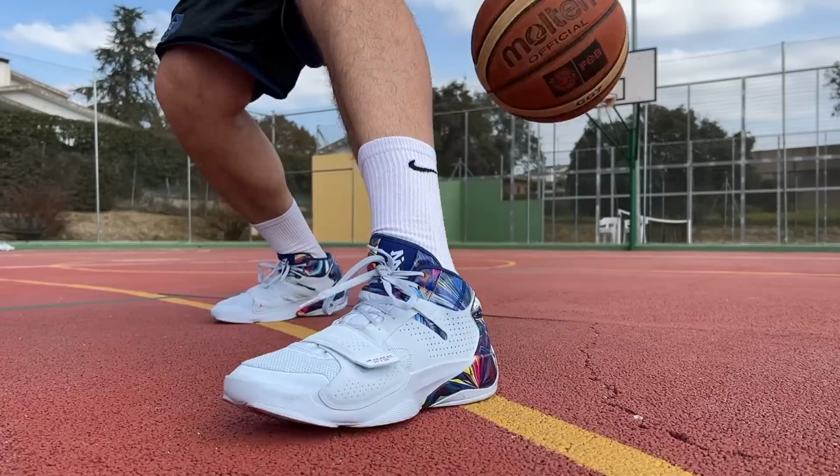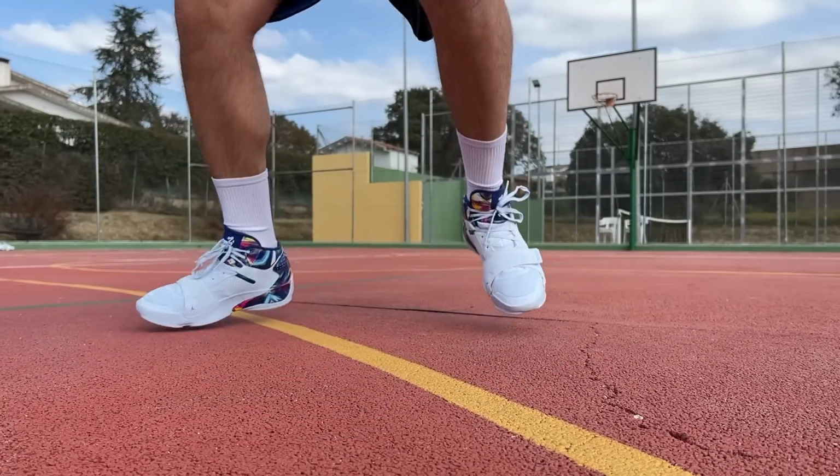Two, that concrete is also normally very abrasive, and it was almost designed on purpose to wear down the traction pattern of your shoes. So when we're talking about outdoor basketball shoes, we're looking for a pretty durable traction setup. And lastly, playing outdoors will deteriorate your shoes quicker. So if you can, you want your outdoor basketball shoes to be on the more affordable side.